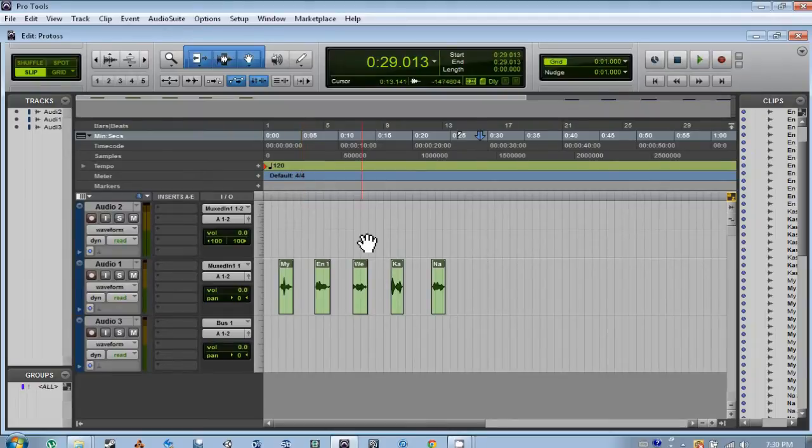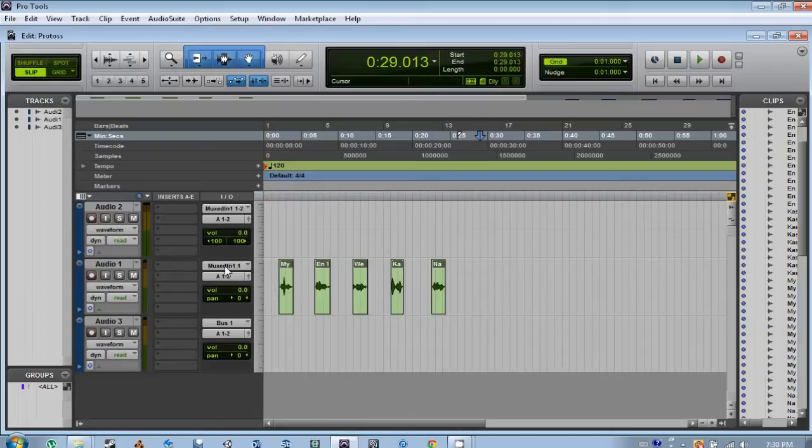Okay. So what we're going to start with is I have 5 waveforms. Each is my voice saying one of the many things that a Protoss would say in the game. And you're not going to hear them right now. At the very end, I'll do a before and after to give you the final product of this. What I want to do is go straight through, show you everything, how to do it, and then at the very end, you'll hear what comes out of my speakers when I do this, and hopefully you can match it to yours.